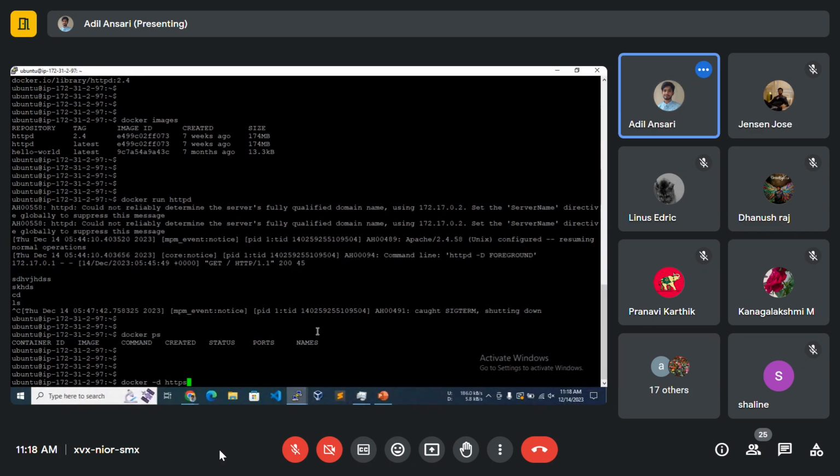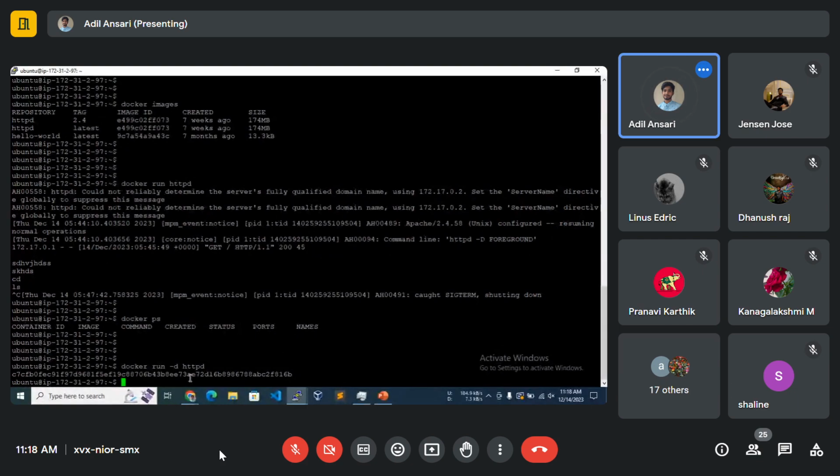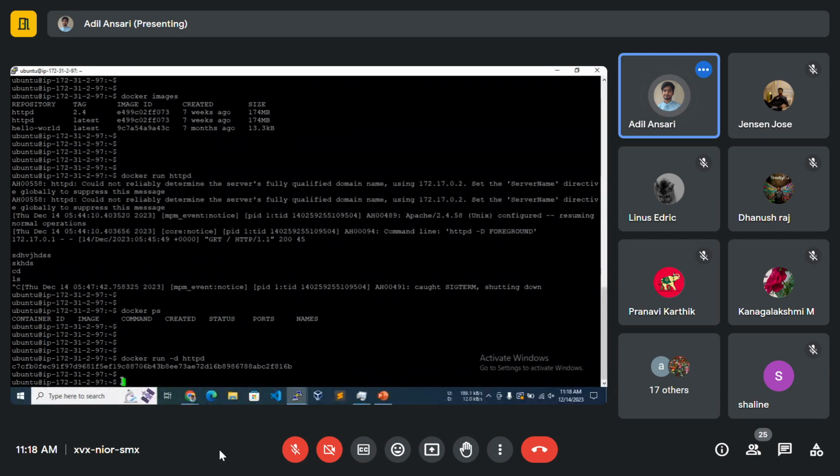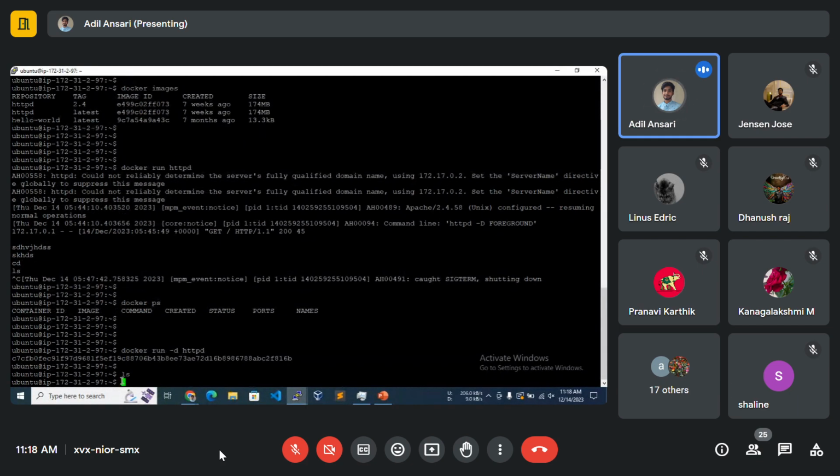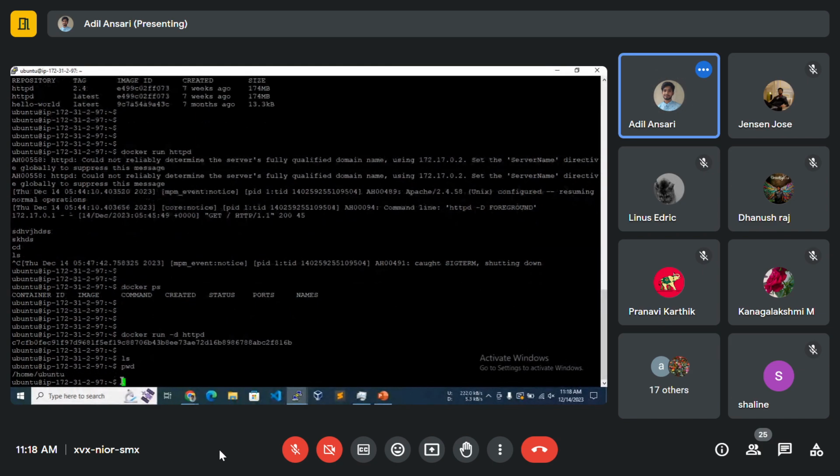So it is docker run -d, then the image name httpd. You will see now we got our prompt back and we can use commands, and it gave us the container ID. So this is the container ID.